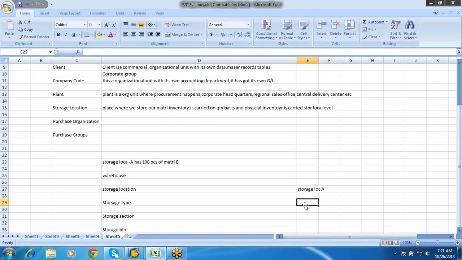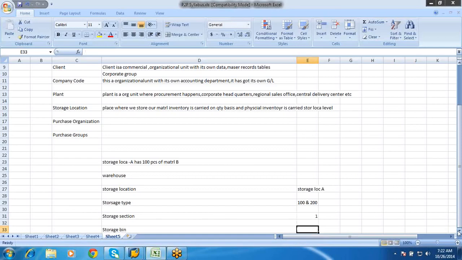It's in storage types 100 and 200. We are breaking down and going to a finer level of the storage. So now storage types 100 and 200 have material B. In which storage section? I'll say 001 is the storage section.